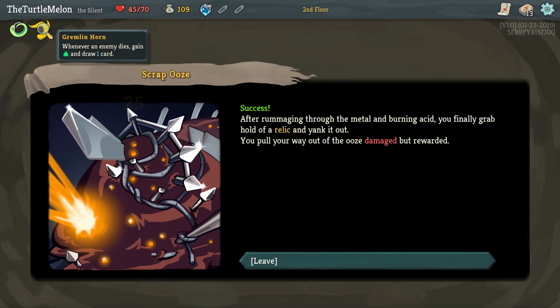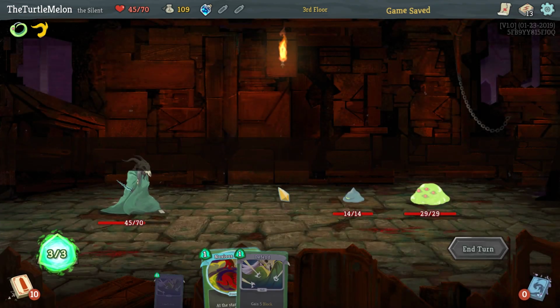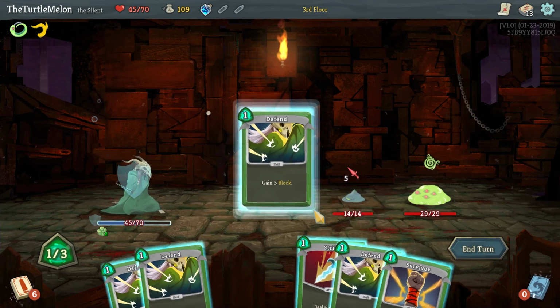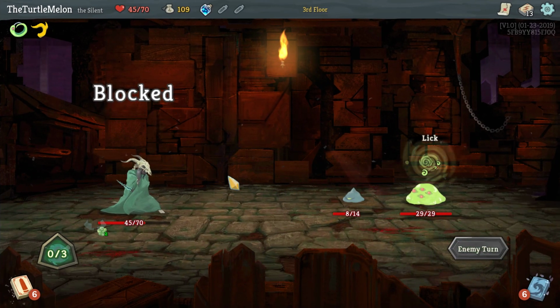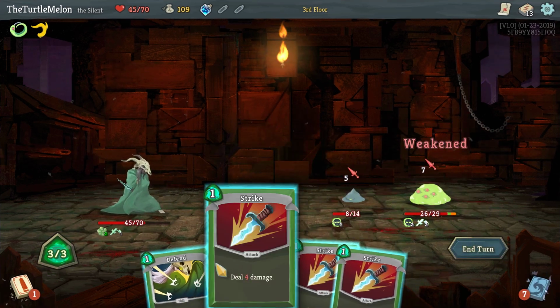Was that worth the amount of health? When an enemy dies, gain... Actually, that was pretty good. We did lose a lot of HP there, so I don't know how worth it that was, but we'll have to find out, won't we? But yes, having Noxious Fumes, especially when we draw it on turn 1, is going to be brilliant for us. It's going to really help us out. We can utilize that guy.